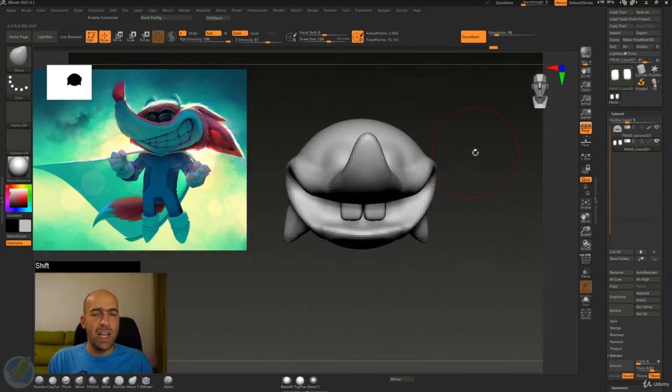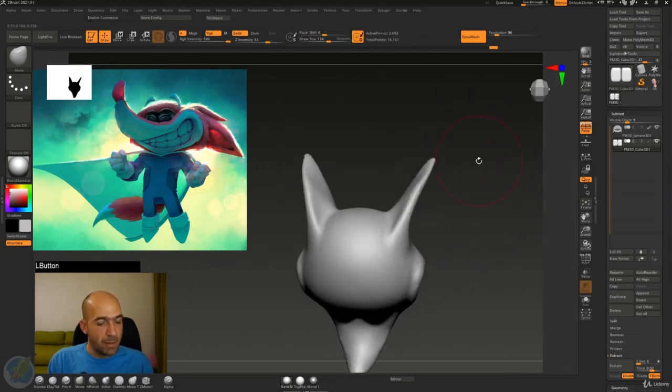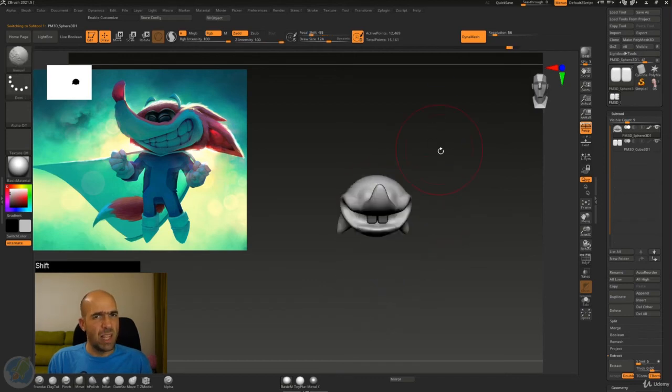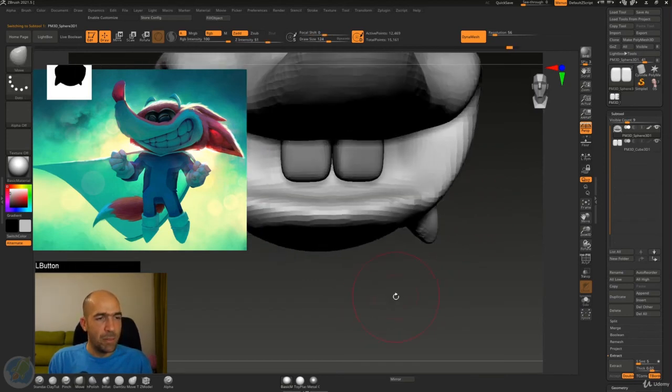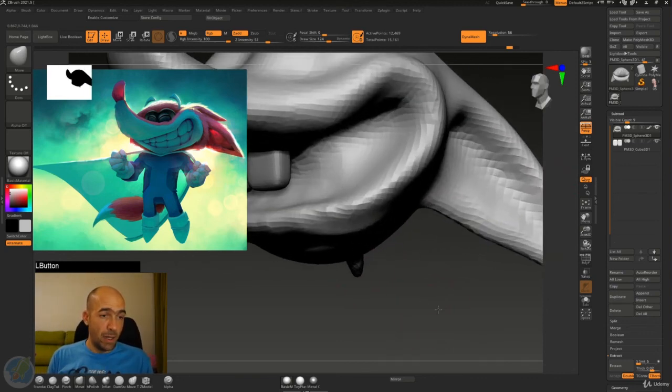Sometimes when two Dynameshes are touched, they combine. And this is, for example, the ears. If I go ahead and select the head and then touch the ears, they will not combine. Yeah, sometimes they combine. So I'm pretty careful with that, because sometimes when they touch, and even without dropping the mouse, you try to separate them and they are already combining and stretching geometry. It's a very bad thing.